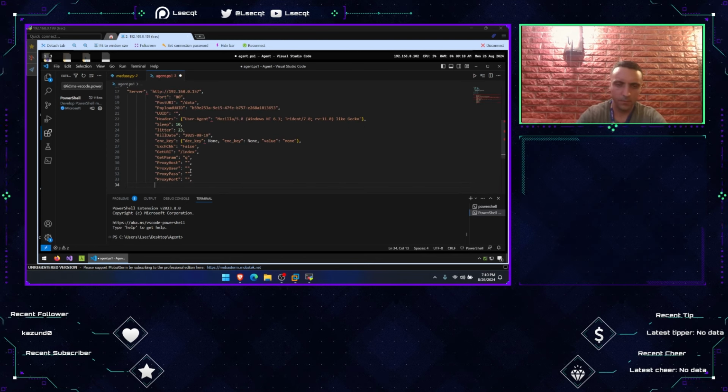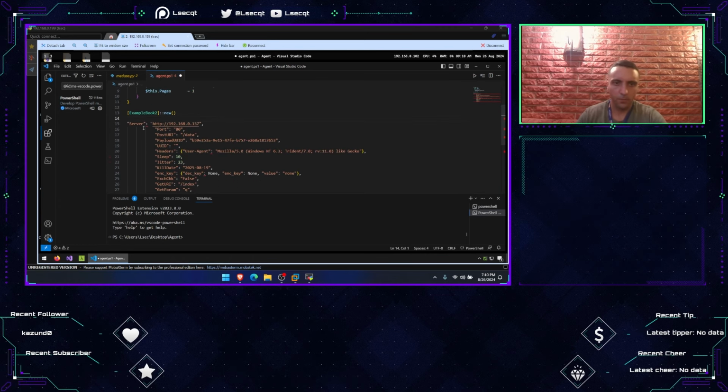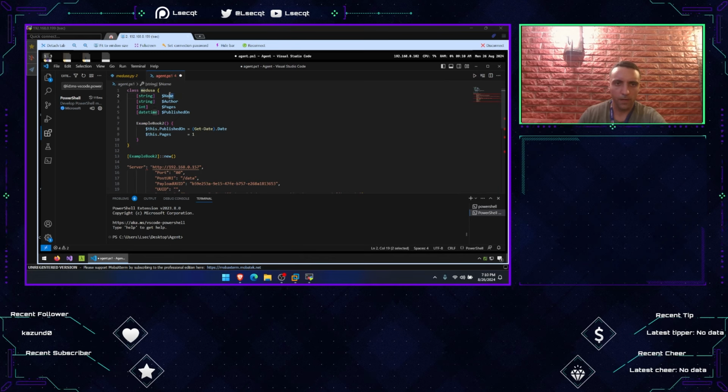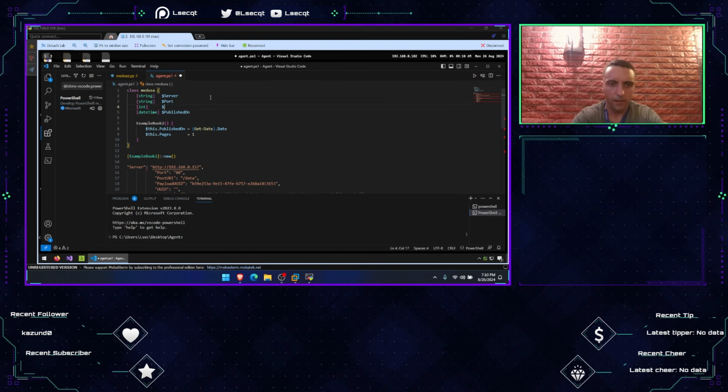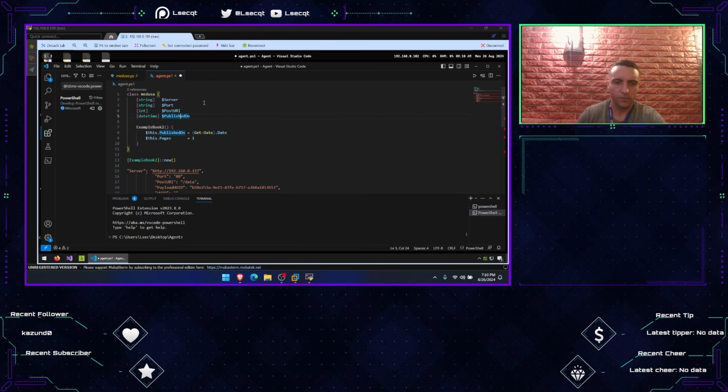This did not work in PowerShell, but never mind. It's temporary either way. So here we have string server, then we have port, then we have post URI, oh, that's all string. And that's int, by the way. Now that's string.